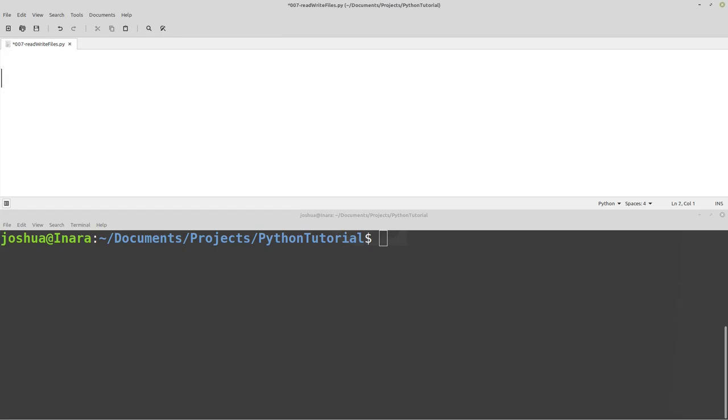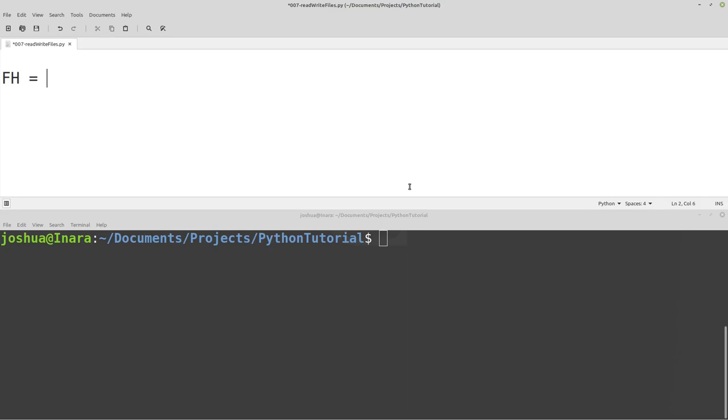So opening files is relatively simple. We need to create something called a file handle first. The file handle can be named whatever you want. I'm just going to call the file handle fh. And then just like setting up a normal variable, we have our variable name, and my variable name here is fh equals. And then we want to open up a file.